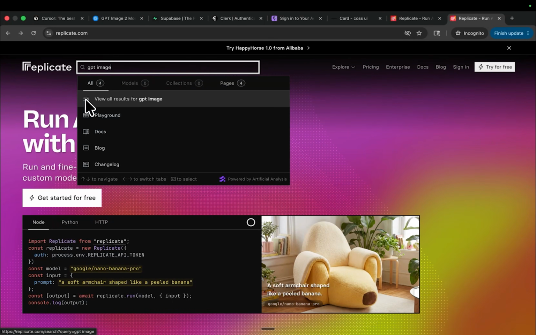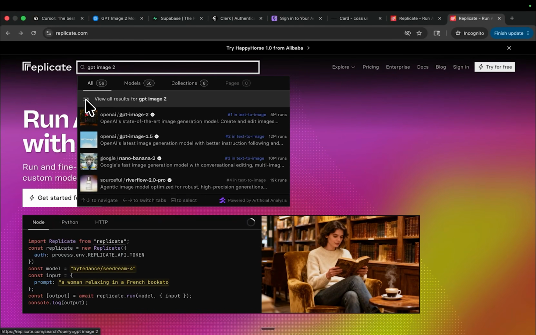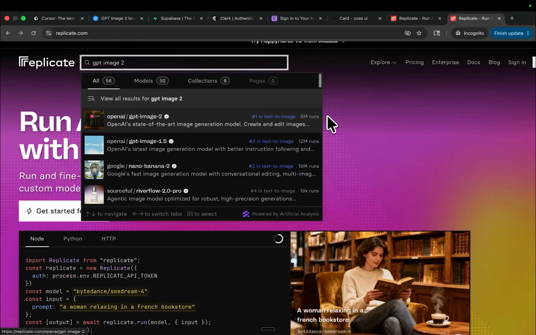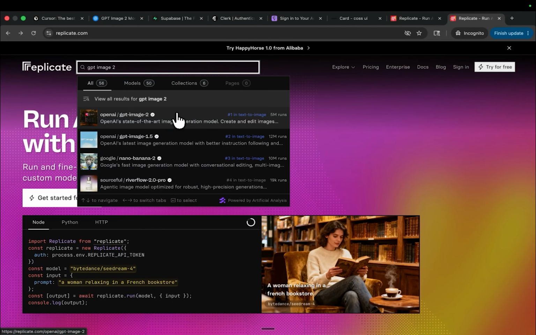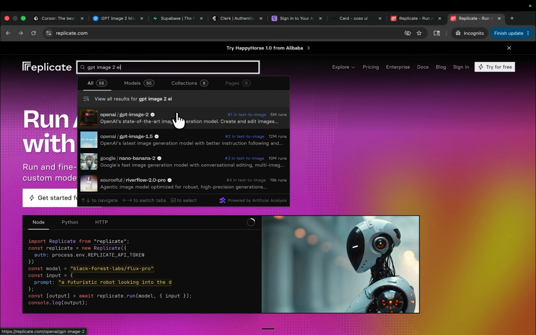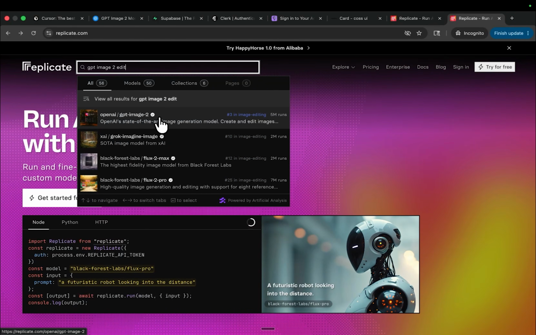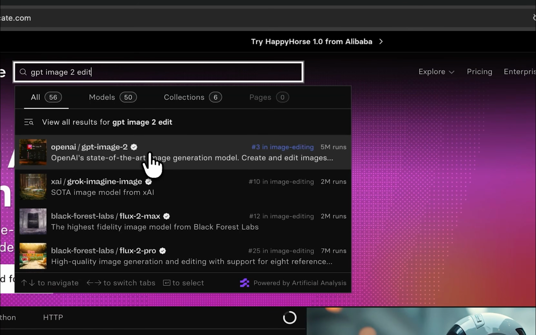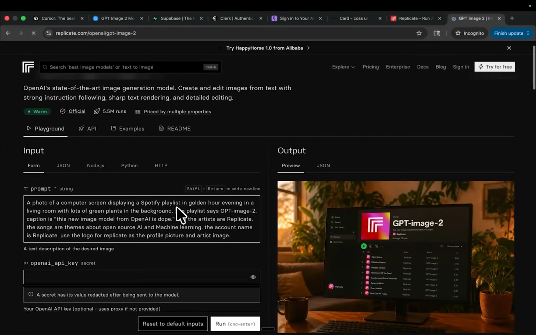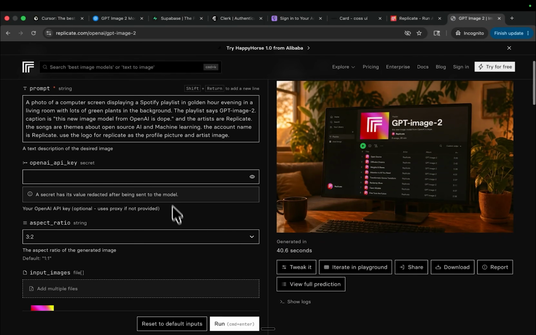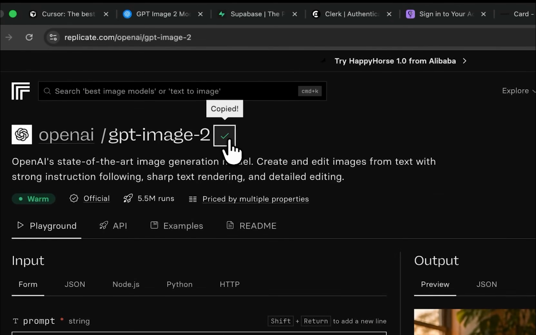So I can just search the GPT image 2 model here. You can see it here. It says text to image, but we would need the edit model because we'll be passing it a bunch of references. So this one. You can sign up, recharge with some credits, and I can just basically copy this.